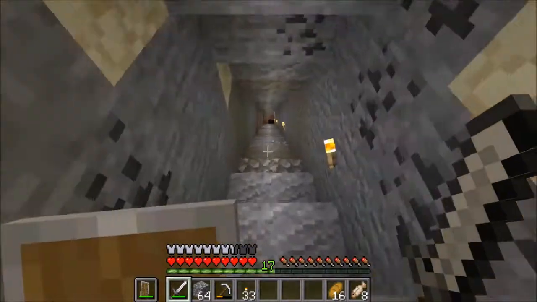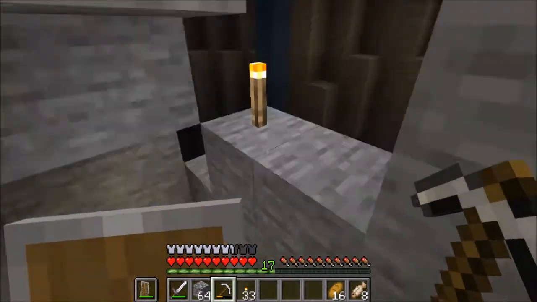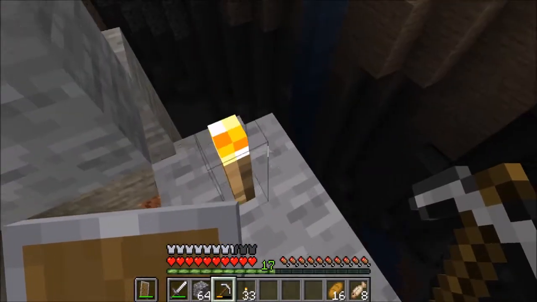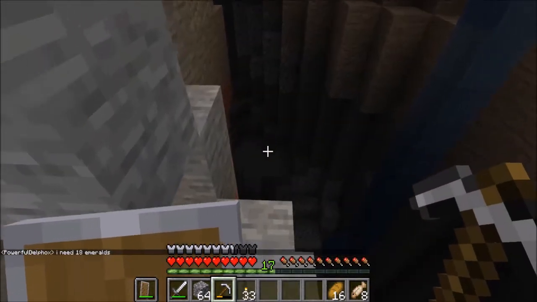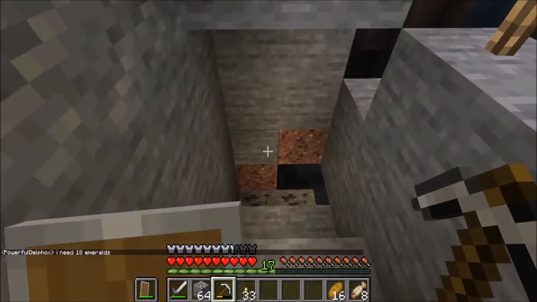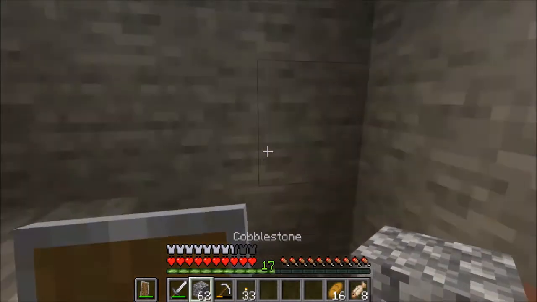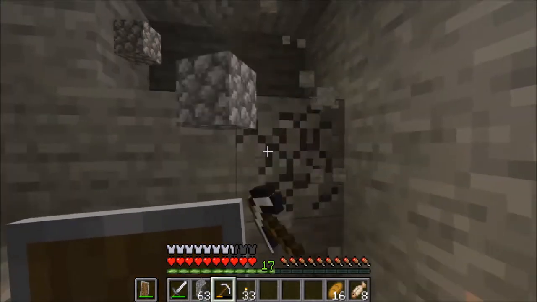So yeah, I've got down a decent amount of ways, although this ravine kind of decided to say hi to my plans. So I don't know what I'm gonna do about this. I might have to just change directions right here, like build up here and then go this way, I think is what I'll have to do.